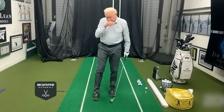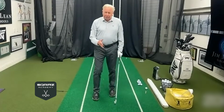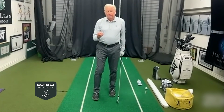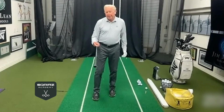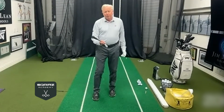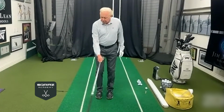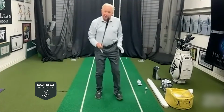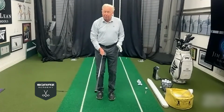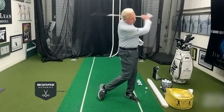Now, another great drill is a step and hit drill. This really helps people in the schools. I do it in every golf school. We start with the club upside down oftentimes, maybe even just with my right hand, and we start here at an address position. We start the club away and we swing, but that step happens early. Now I'm going to say step when I step, and then you'll see when I swing.